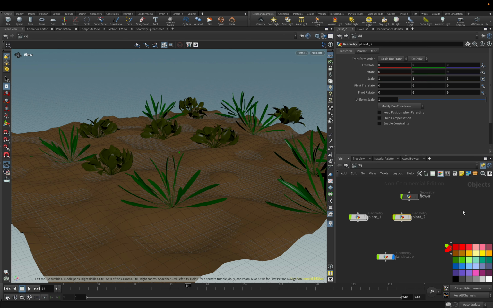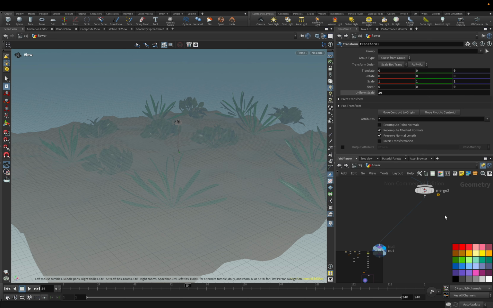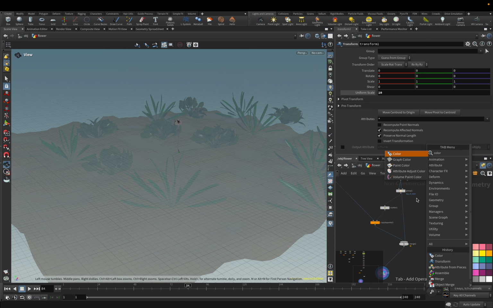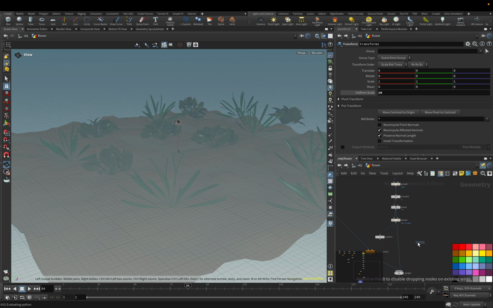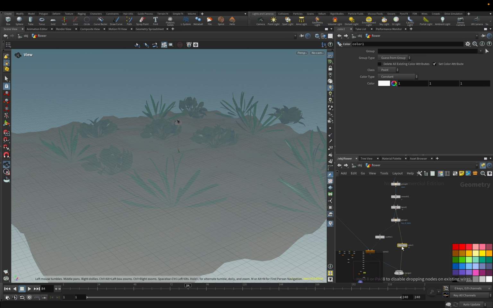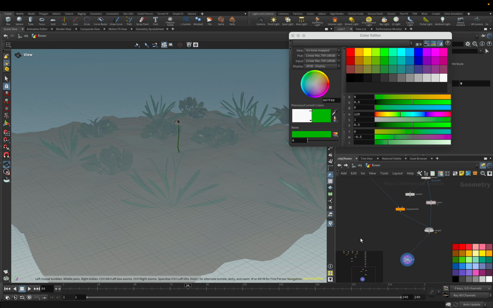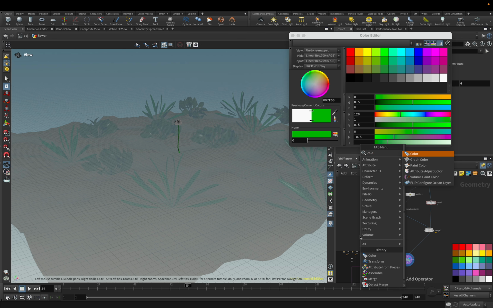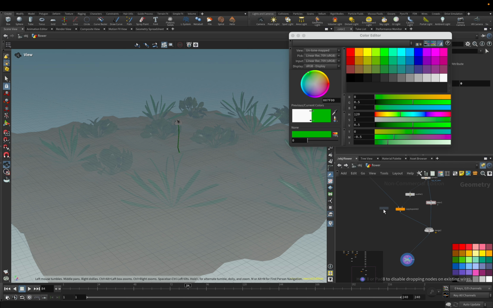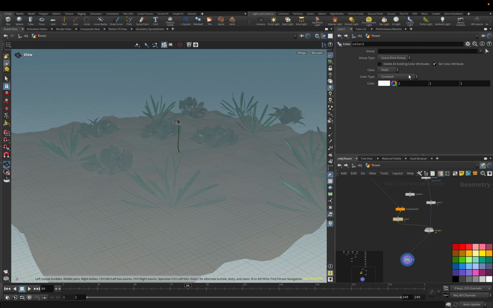And then let's jump into my flower network. We'll add a color for the stem. And we'll add a color node to the flower. And in this case, we'll do a bounding box.